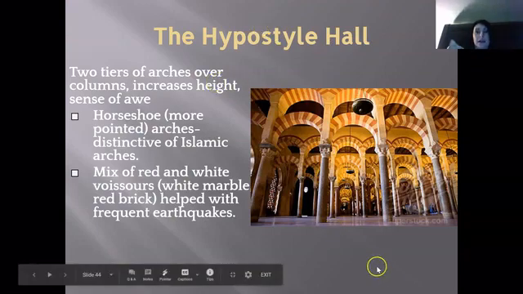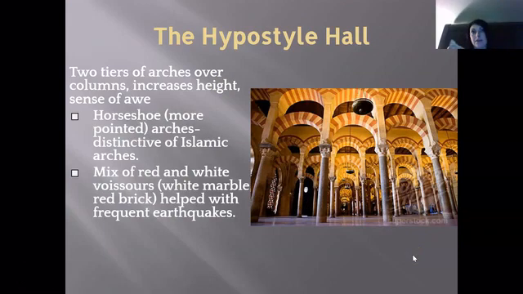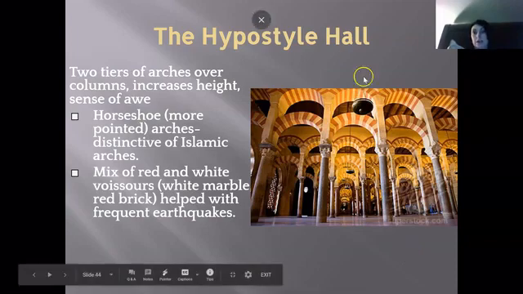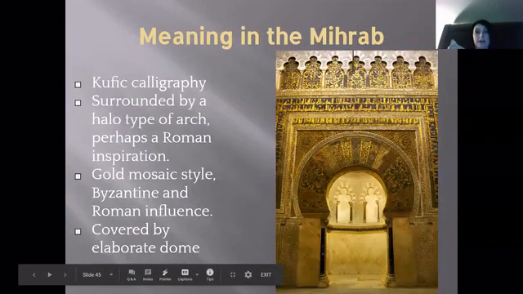So again, this is your hypostyle style mosque, which is much more common in parts of the world that already had hypostyle style mosques. So if you take Saudi Arabia, which is where Islam begins, and you move west, this is the building style that they would have encountered, especially even in Egypt, because the Romans took that over. The Greeks had taken it over. They would have been exposed to these styles. So this is what more Western style mosques were going to look like.